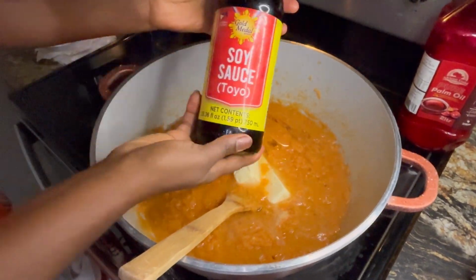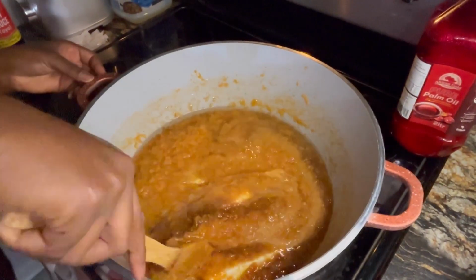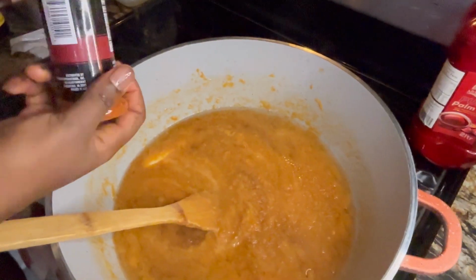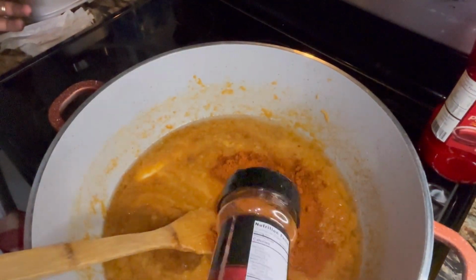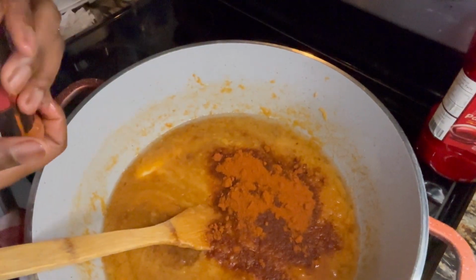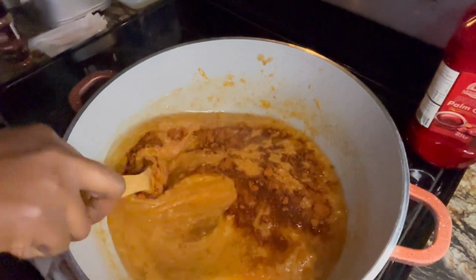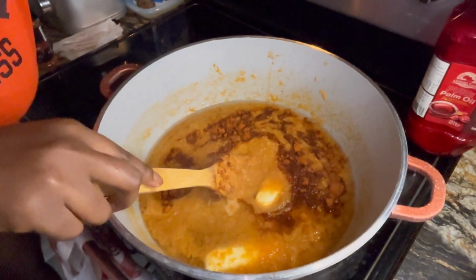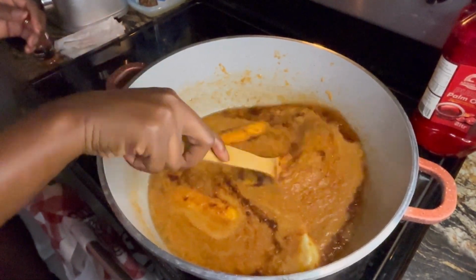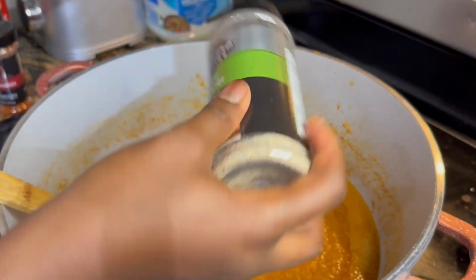All of my ingredients, I pretty much just eyeball it. So I'm sorry if I don't have an exact recipe for how much I put, but I use chili pepper. I put a generous amount of everything. Again, these are just seasoned to your taste, honestly. But I like to do chili peppers. I like to do a lot more cayenne peppers, black peppers. You see all the seasonings that I use. Again, seasoned to your taste, okay? This is just what I like to do.